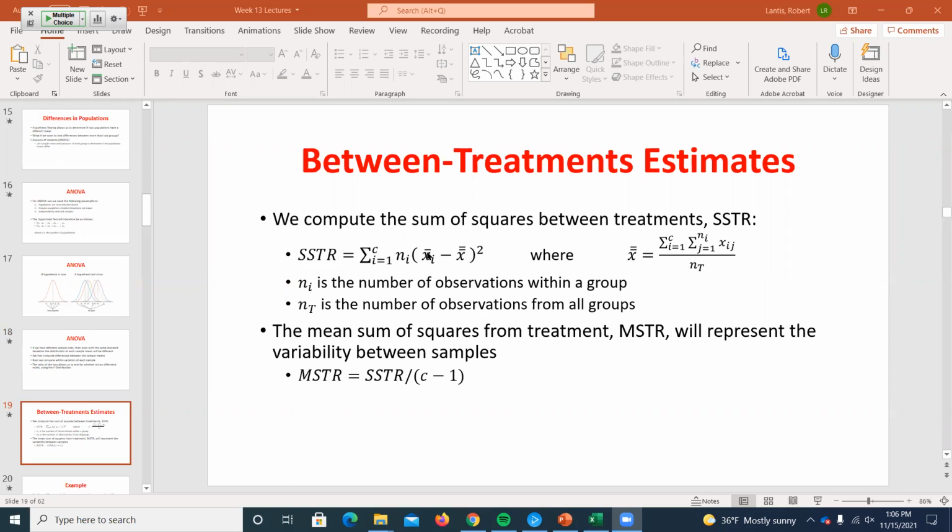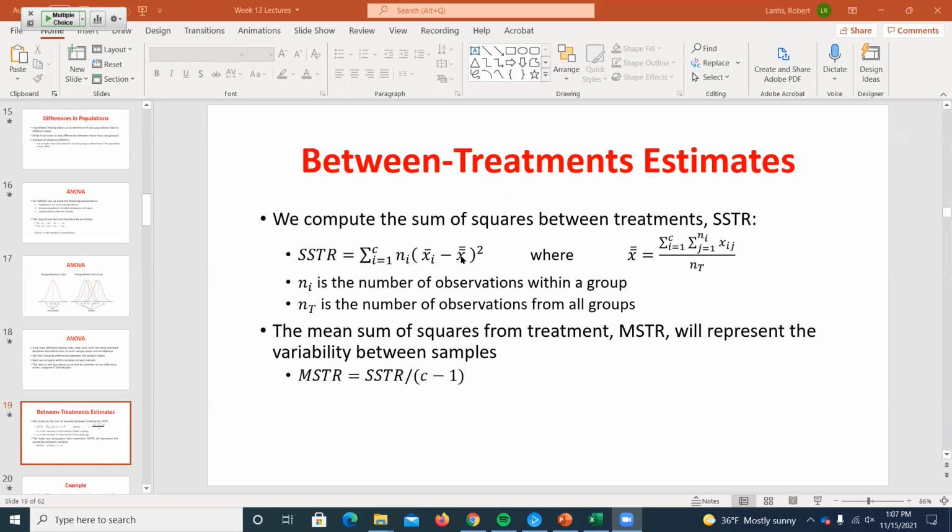So the way you would measure this, and don't write down these formulas, I'm going to show you what they are. I am not going to make you do this by hand, okay? But what you can think about with this SSRT, or sum of squares between treatments, is saying, okay, if I were to take the average of each group, so the average death percentage of each age group, and then for each age group, I subtract what the overall average is.